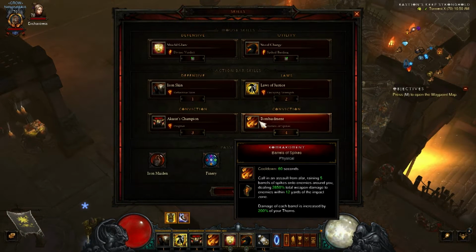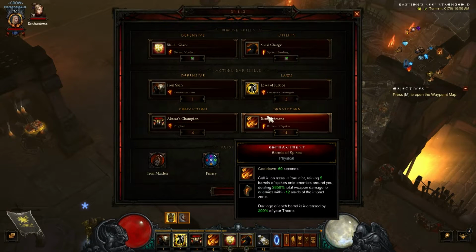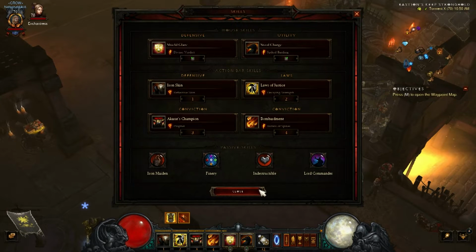And the final skill, which is the most important skill, is Bombardment. Call an assault from afar, raining 5 barrels. And they all deal damage, plus with the rune on, each barrel's damage is increased by 200% of your Fawns. And considering our Fawns is really, really high, that's a huge damage increase. And of course it's physical, so it gets even more damage increase from the conversion of elements, which is great.